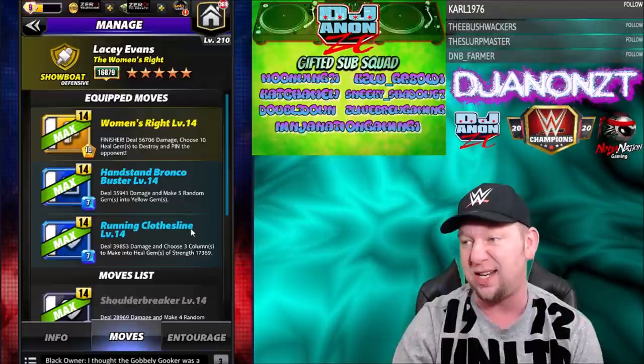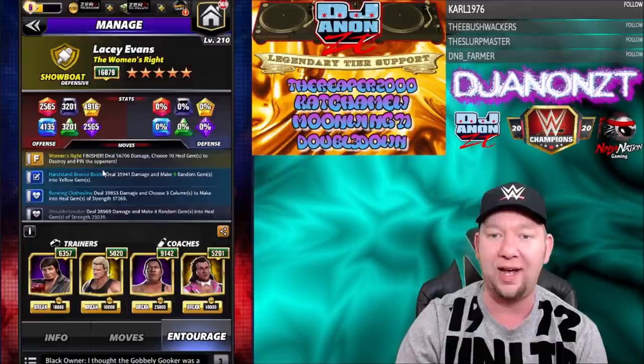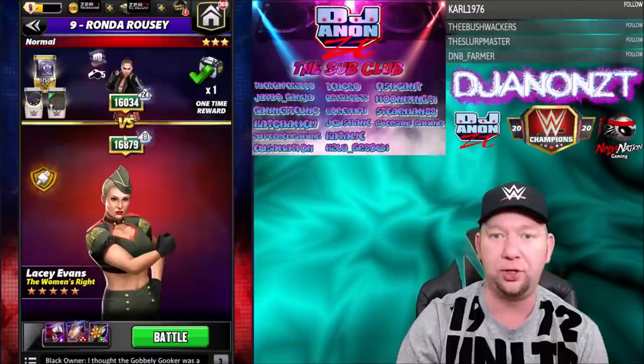So looking at the entourage, I got Lawler and Ziggler here. Hit blue fast, hit make lots of yellow. Want to hit that yellow finisher there. We got Andre to recharge the blue faster. I put Beefcake on there before I picked an opponent. But we're going to look at Ronda Rousey here, match 9, normal mode, Royal Rumble.